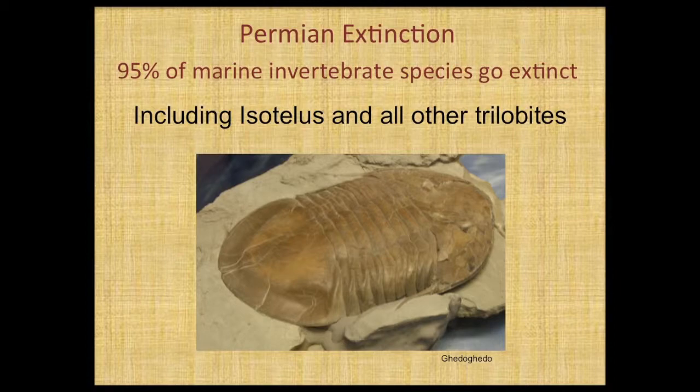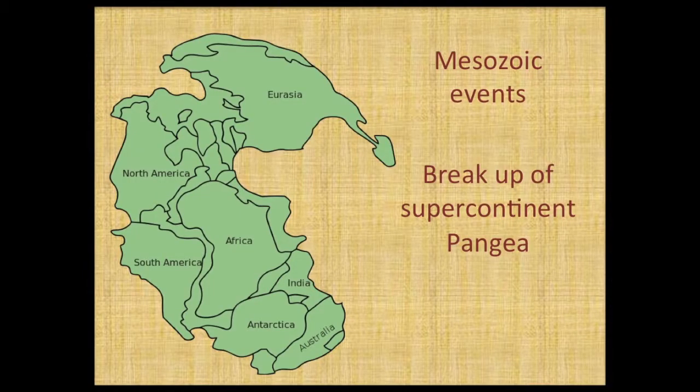At the end of the Paleozoic is the Permian Extinction, the largest mass extinction in the history of the Earth, so far as we know. And 95% of marine invertebrate species go extinct. On land, it's devastating as well. If you look at areas where sediment was being deposited, you'll see this much sediment with nothing in it, no burrows, nothing. That was so profound. We don't know why. It may well have been some kind of extraterrestrial impact. There are various ideas about that.